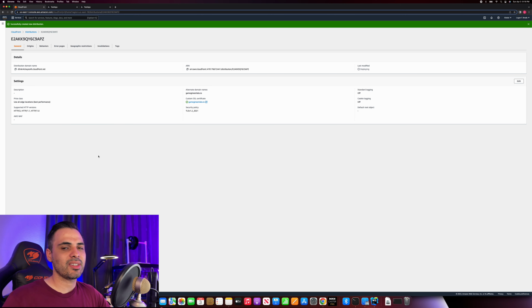So in this case, and probably one thing that I should have covered as a part of creating the distribution, you can select how many regions and locations you want your website to be cached in. My price class that I had underneath settings is use all edge locations, which is best performance.